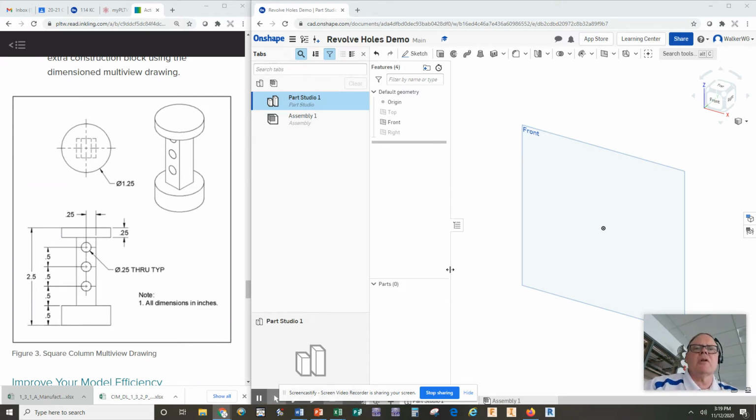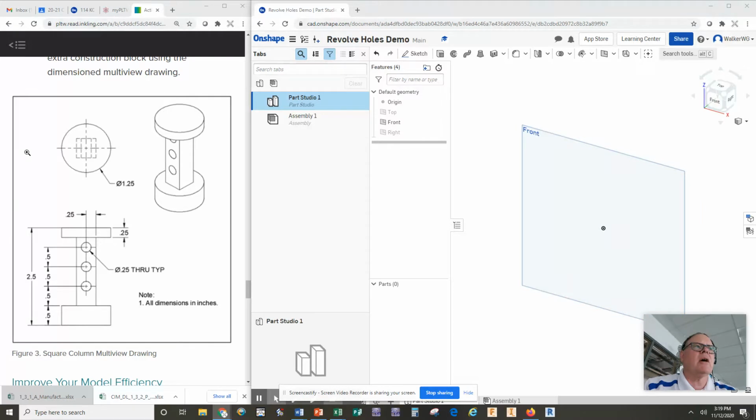I'm going to go through an entire building project of this model that we did for Revolve with holes, just so you see how I would do it. And you can use this as a model in the future for creating 3D models in our OnShape CAD. So I have the front plane open, ready to draw on.